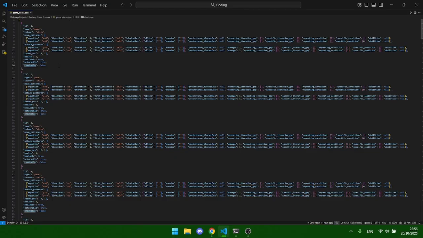So let's say you had 2 kings on the board, or not even 2 kings. Let's say you had a king, and then you also have to checkmate a knight or another piece. They have to be both checkmated at the same time. I think that's really cool. I think that can allow for some cool game modes.